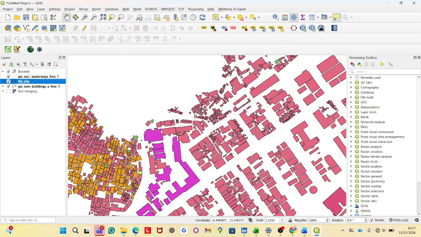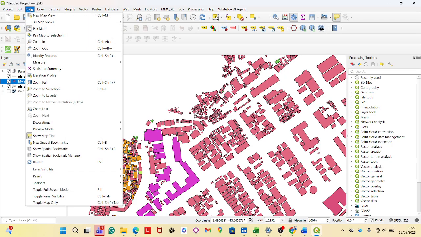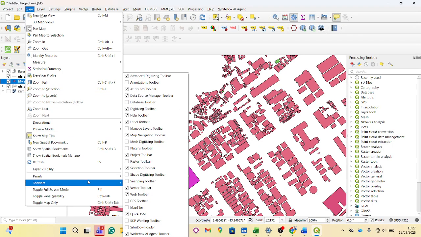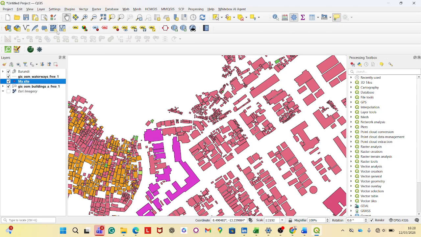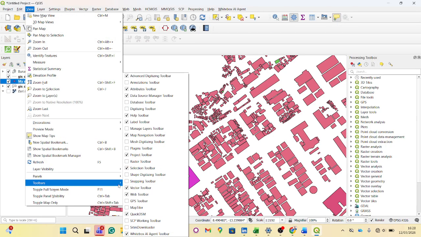The newly created layer will appear here, and after that you come right here, and this is the Digitizing toolbar. The same thing: if you don't have this, you have to go to View, then Toolbars, and make sure that the Digitizing toolbar has a tick.